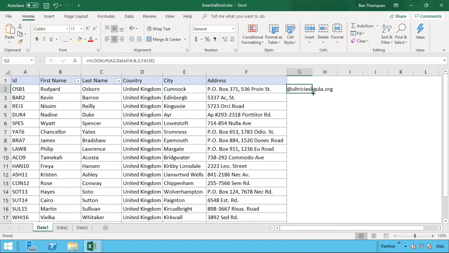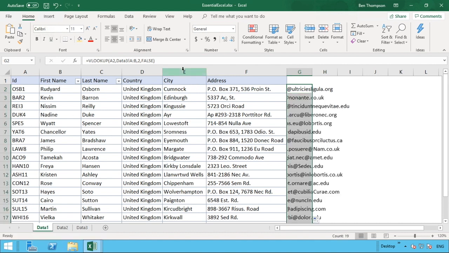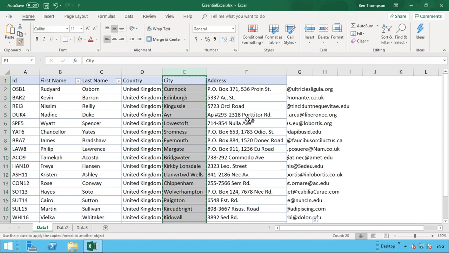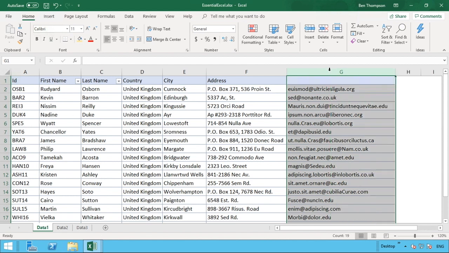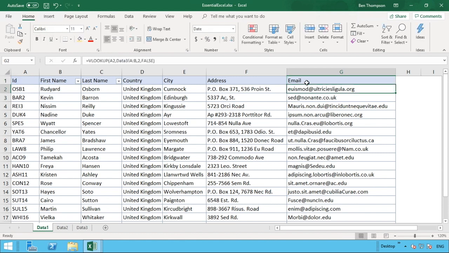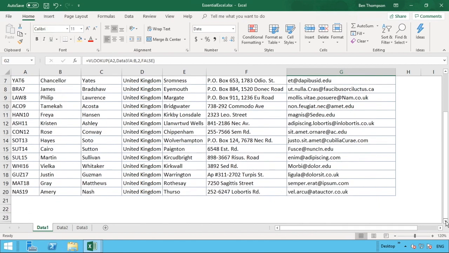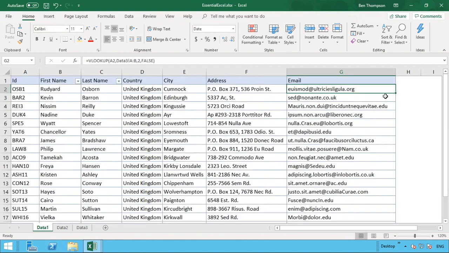We'll use our autofill again to pull that down. Slight bit of formatting, where we'll copy across to G from column E, double click where we've got the little crosshair here to make the column the same width, and we can now title this email. And there you go. We've now pulled through all that information, what was previously in separate sheets, and we've now got it into one smart format, which is easier for us to navigate and to be able to see the information for each individual.